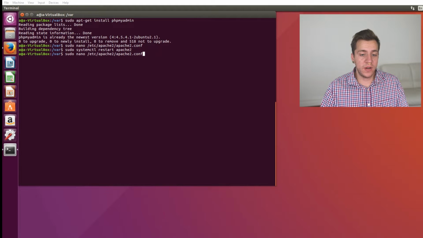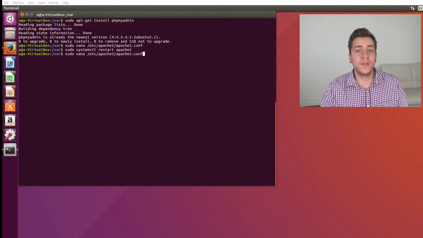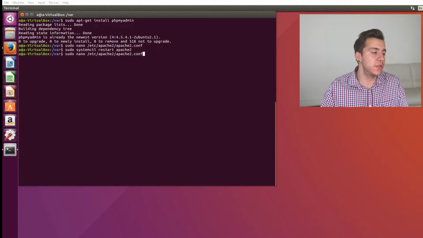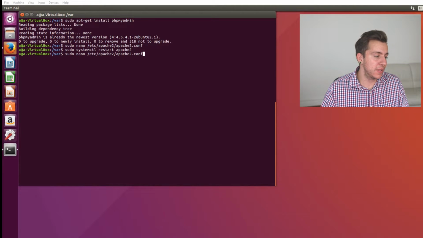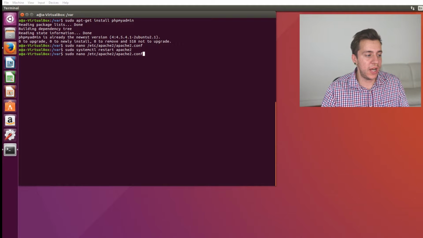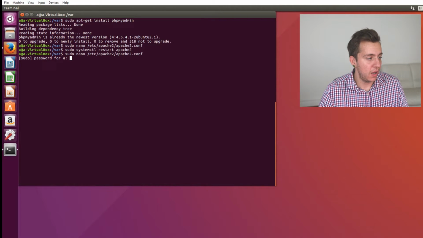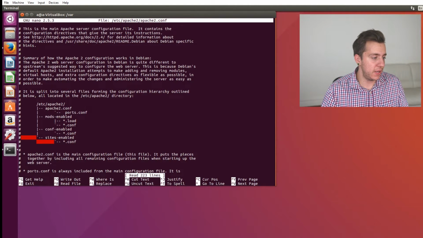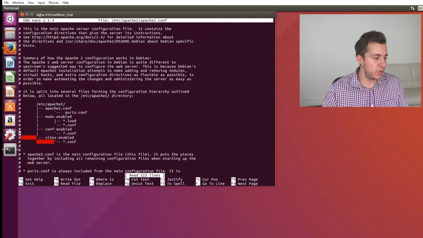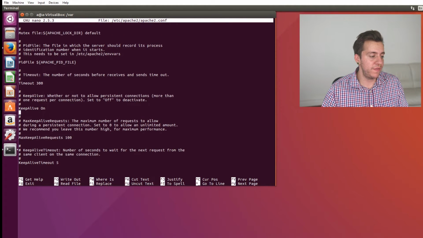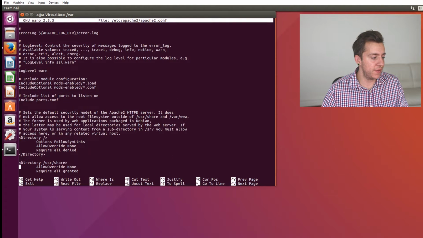And now there's just one final command that you have to type into your terminal, and that is sudo nano /etc/apache2/apache2.conf, and we're just going to check whether a very important value has actually entered our Apache config. So I'm going to put the password in to open that in Nano, and once you've done that, just scroll down to the very bottom of this file.